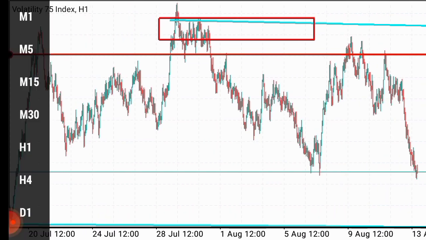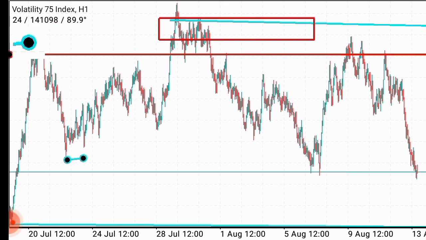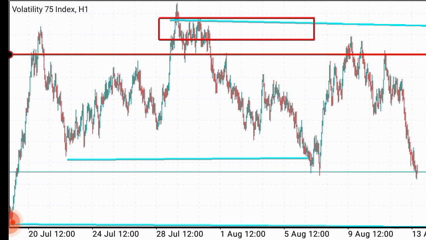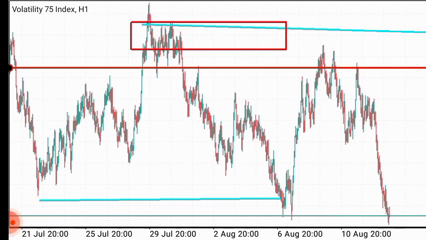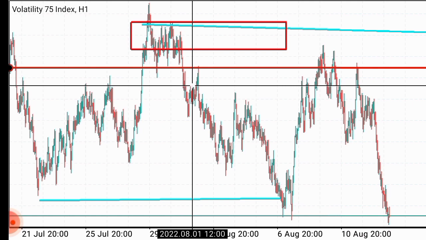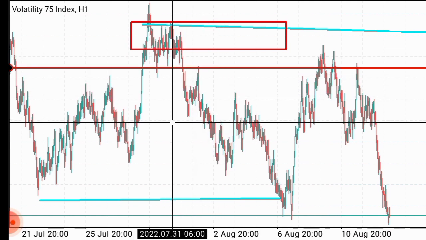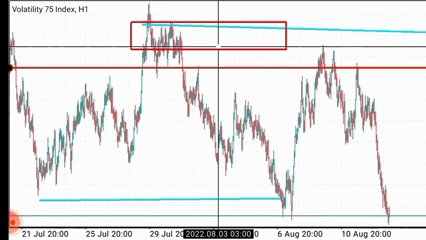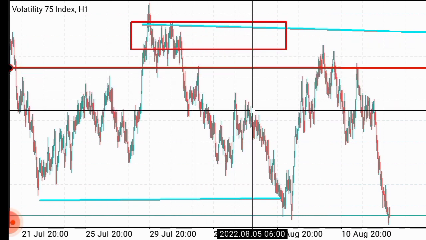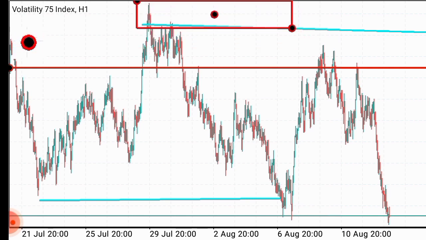Now this origin caused a break in structure. You see, this origin caused a break in structure, and in that swing pull down, there was an S&R flip here. This is what we call S&R flip, and this always happens in the market almost every day on all time frames. So what did I do? I wait for market to pull back into my range. So this is my supply zone I was looking at.